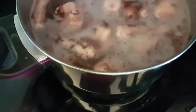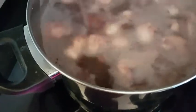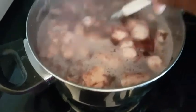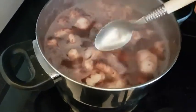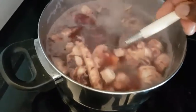That's me stirring it up there. It's nicely chopped up. And when I tasted one, it was kind of crunchy. But yeah, that's what it basically looks like at the moment.